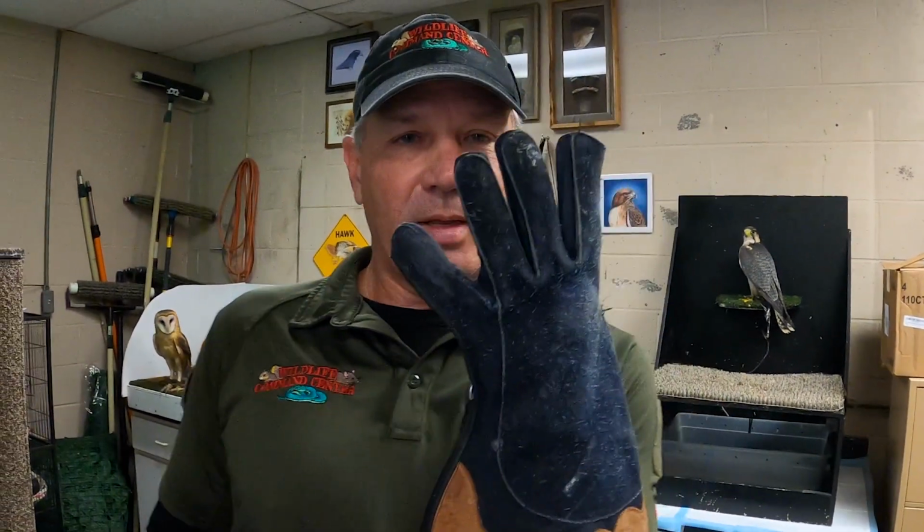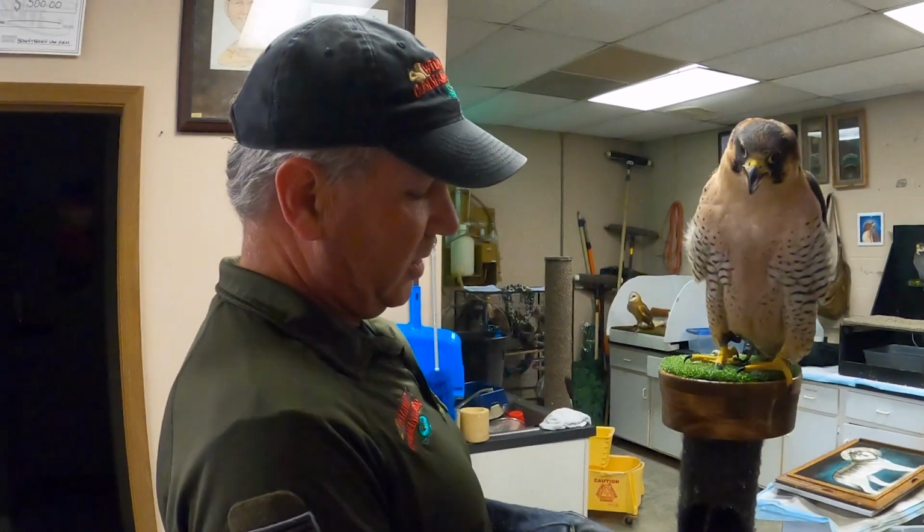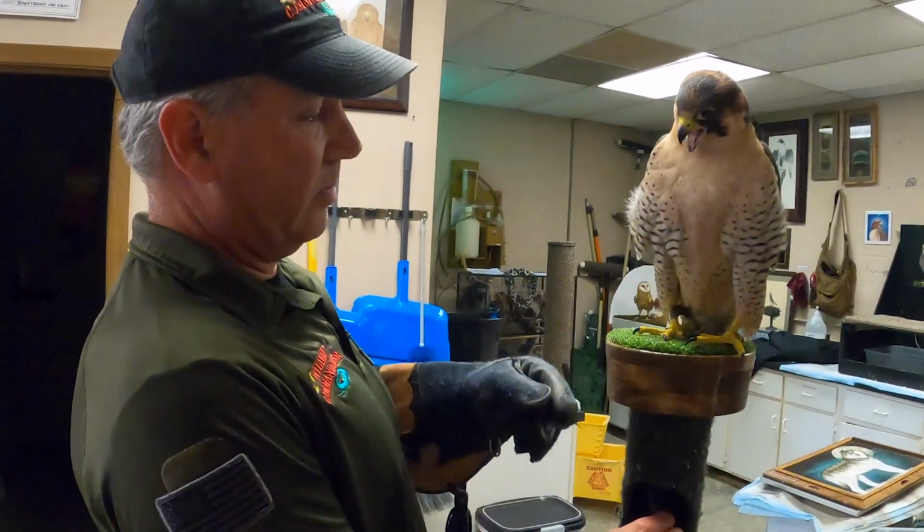So we're gonna have to get a falconry glove, get her off of this perch, one-legged, without breaking her leg, and then we're gonna have to put a hood on her so that we can manipulate her in such a manner that we can put this back on.